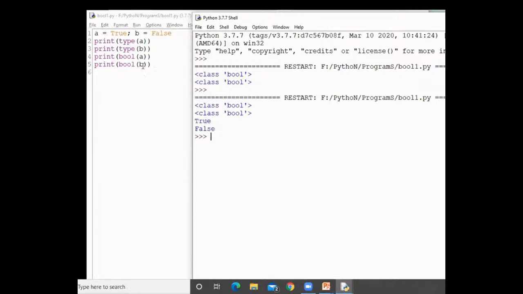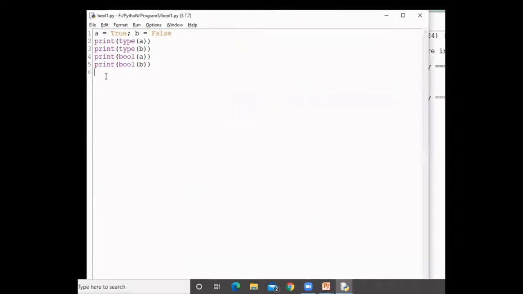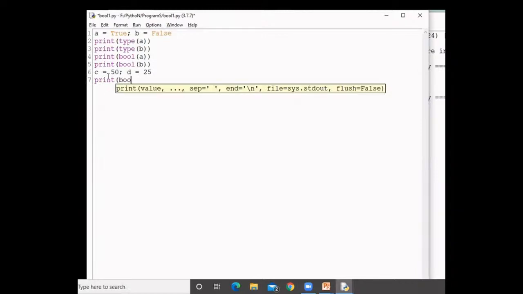B is false, so Boolean of B is false. Let us assign some more values. Let us assign C is equal to 50 and D is equal to 25. And print of bool of C.